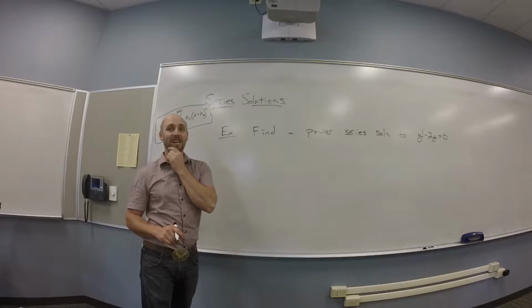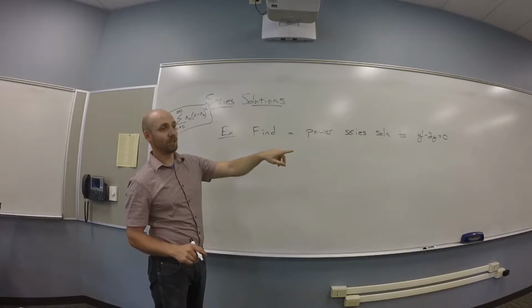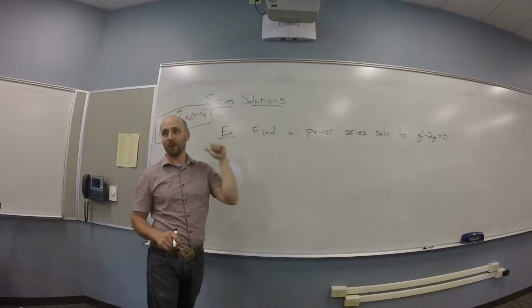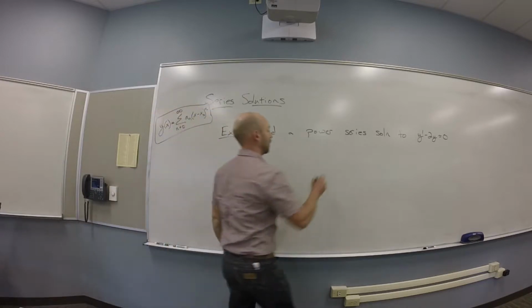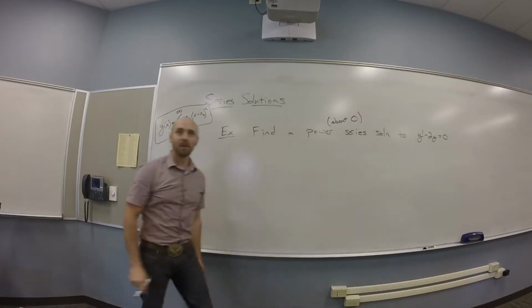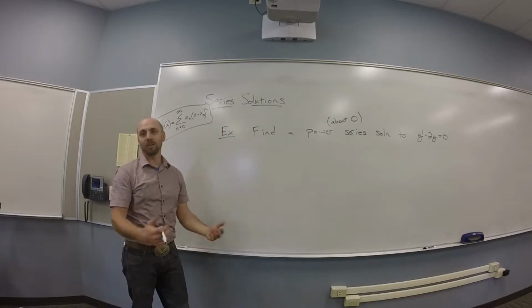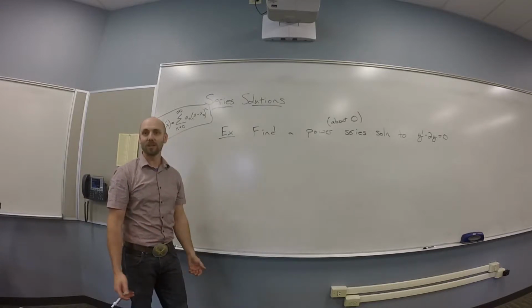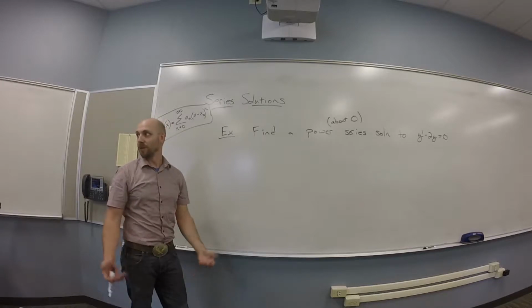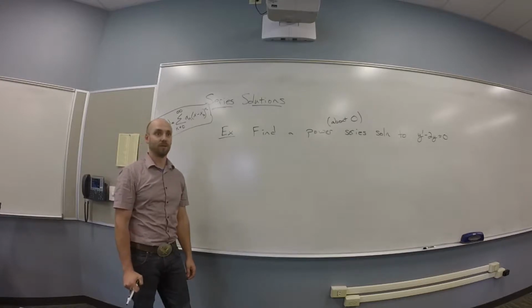So the approach to these is not actually super duper hard. Look at your differential equation, think to yourself, I would like to use a power series. So I'm going to take a power series and guess. I'm going to do this one about 0. In other words, since they didn't tell me that I had to do this around x is 3, I'm just going to do a Maclaurin series instead of a Taylor series because duh, right? Why make more work for yourself if you don't have to?